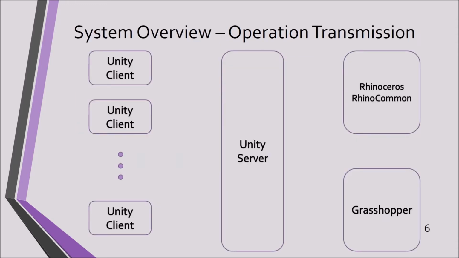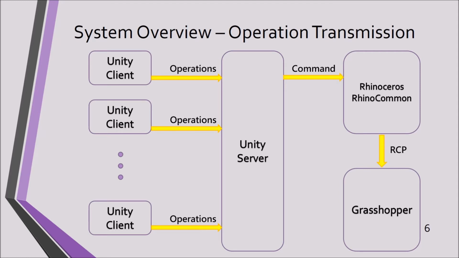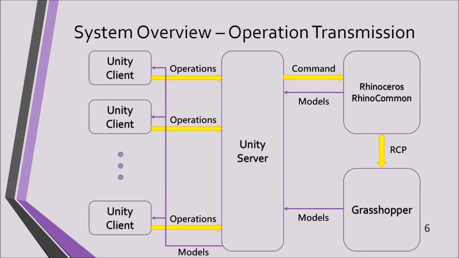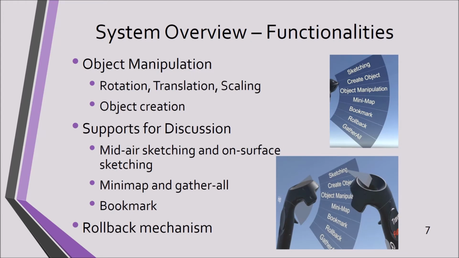We use Unity to build the platform of our system. The first Unity client to open is treated as host, and all other clients connect to the host server. When a user modifies models by adjusting the parameters, the host is responsible for transmitting the modified data to Rhino Common through a socket. Then Rhino Common updates the value to GH, and Grasshopper regenerates the mesh data and directly transmits it back to the host, also via a socket. The host will again synchronize the result to the other clients. When a user modifies the model without adjusting the parameters, this operation is transmitted to the server and synchronized in both server and client.